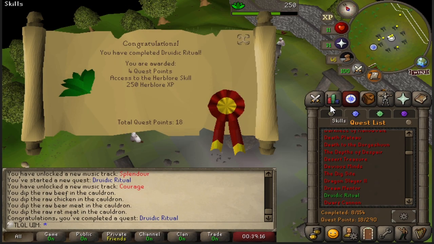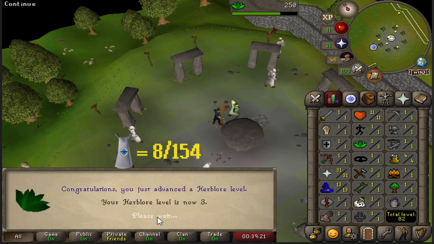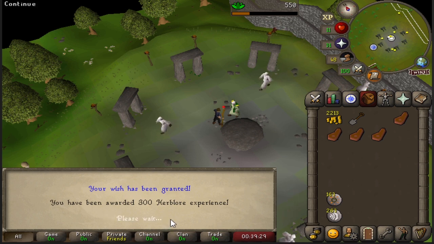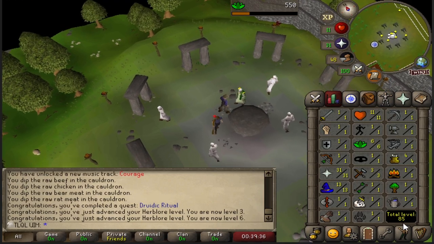Well, it's only been 8 minutes since that last clip, and that is the completion of Druidic Ritual. A very quick quest if you have all the supplies ahead of time, and I will use the lamp that I got from X Marks the Spot, and that jumps me up to level 6 Herblore. So I'm sitting at 85 total level. I have 5 to work with, so I think we're going to go back to imps for a little bit and try and get some more beads.